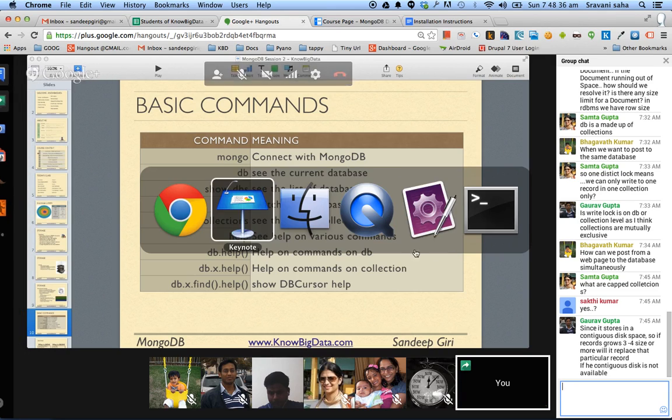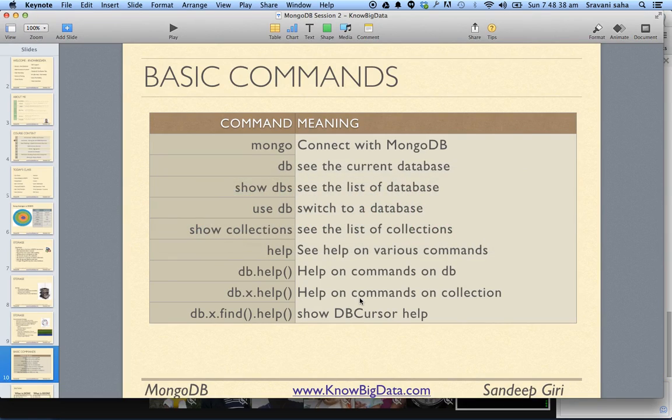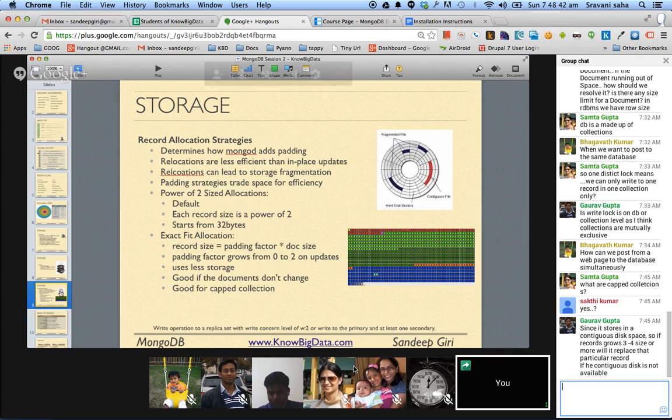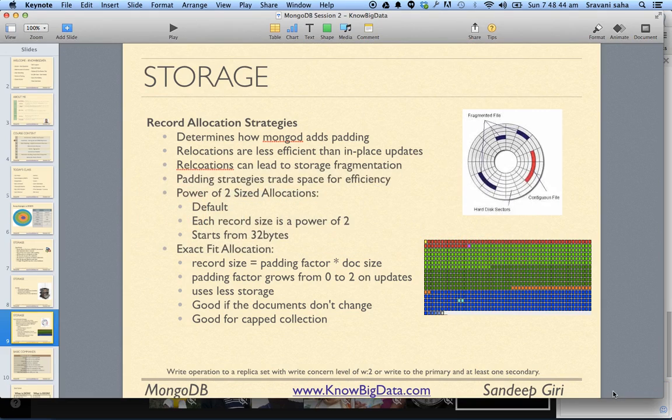That's a very valid question, and thank you, Gaurav, for reminding me this. When I talked about storage, I talked about record sizes. Say you added a document, which added a record plus some padding.